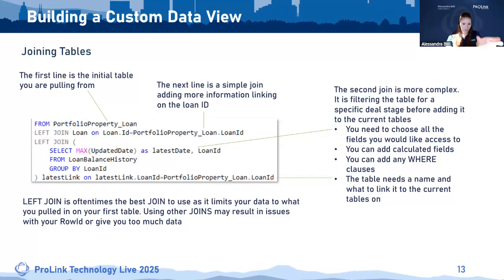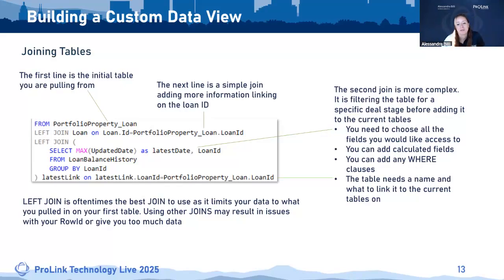It's looking at everything in portfolio property loan and only bringing in stuff on loan that has a match to something in the portfolio property loan. Whereas other types of joins may look at just the loan table and bring in only stuff from portfolio property loan, or it brings in both of everything and matches it up the best it can.